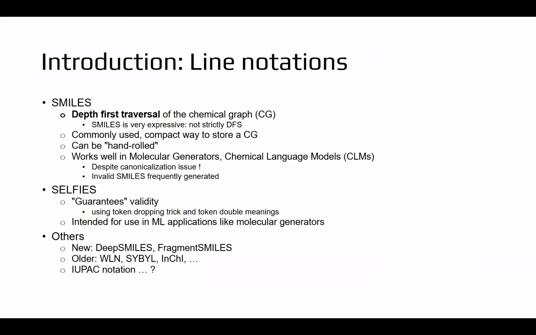Many people visiting my poster have asked me the same question. So actually, why do you even do this? Why to do this breadth first? And the reason is twofold. First reason is that we are interested in quantifying similarity of molecules directly from the string. The older people in the audience here maybe will have heard of Lingos. So what we care about is to have n-grams that have the atoms that are close in the graph also close in the string.